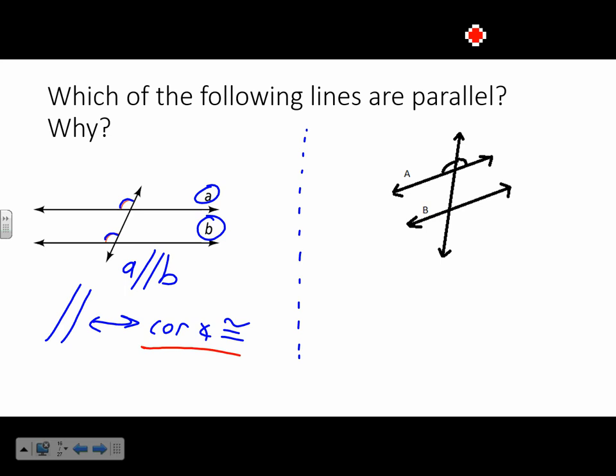Now this one, it looks like A and B are parallel, but we can't tell because they're saying that these angles are congruent. That doesn't tell us those are a linear pair, but we don't know anything about them being congruent, and they're not any of our four angle pairs that we can use. And it doesn't tell us anything about this line B. Who knows? So we can't tell. Maybe they're parallel, but we can't tell, so we can say no conclusion.